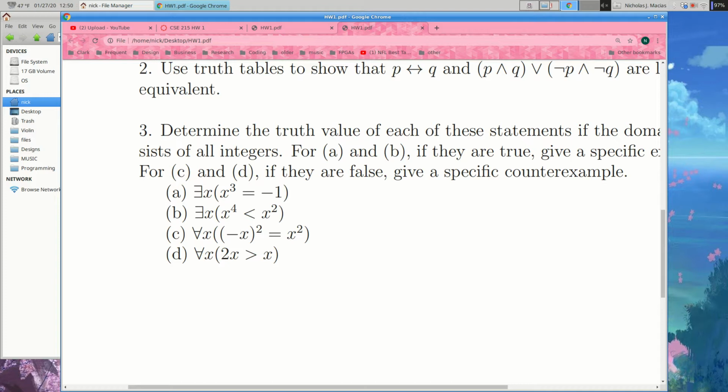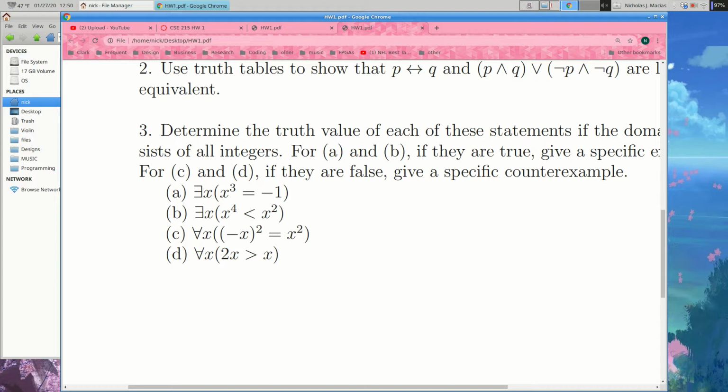So you could say, for A, it's true, for example, x equals -1, and that's the value that everybody picked, which is good because that does have a cube that's equal to -1. For B, there is no integer for which x to the 4th is less than x squared. So for B, it's just false. Now, if you're not working over integers, you can find numbers between 0 and 1 for which this is true. This is why the set of numbers that you can pick x from makes a big difference. So for integers, B is false.